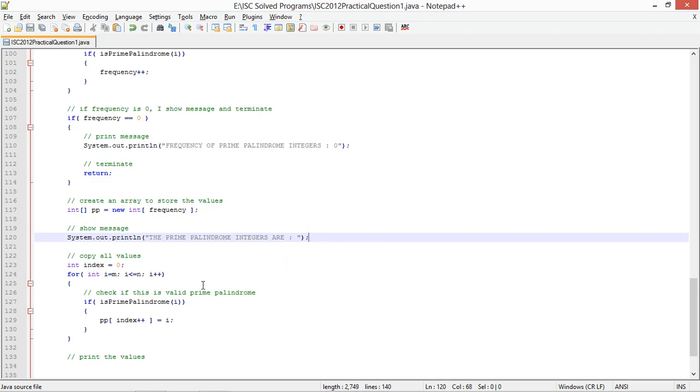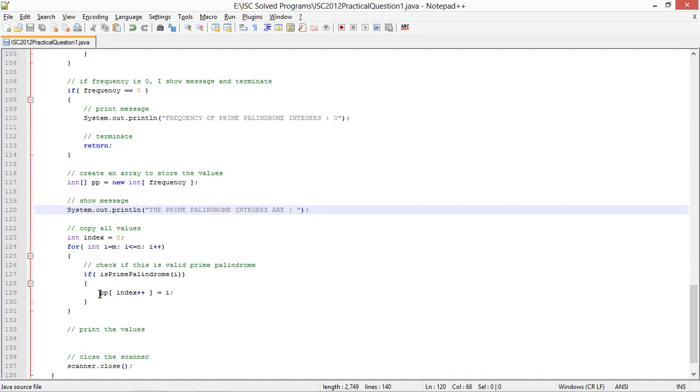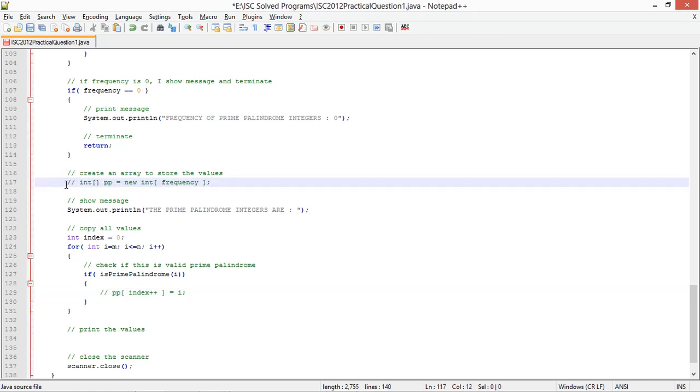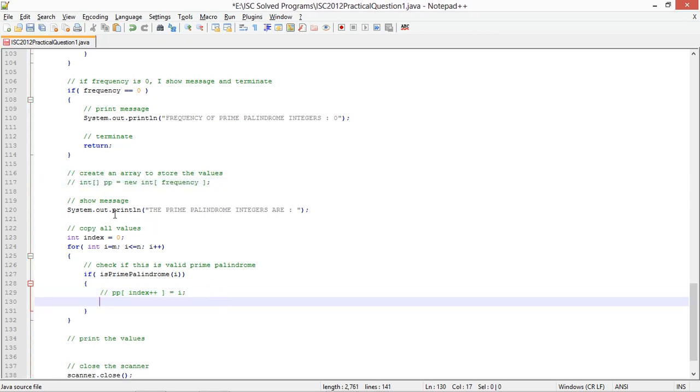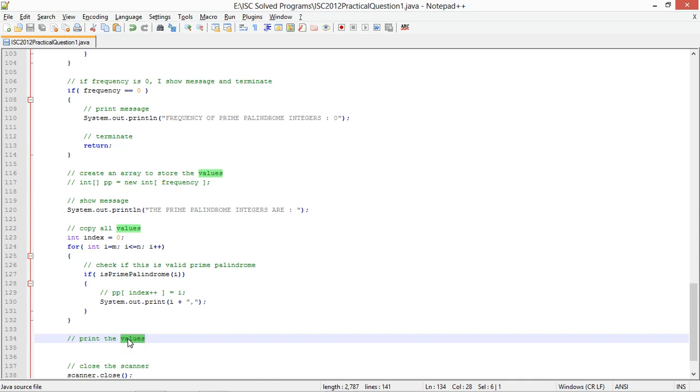Okay, and I'm going to simply print. So I'll not use this array. I'm going to simply print system.out.print I plus a comma. Okay, and then the frequency.